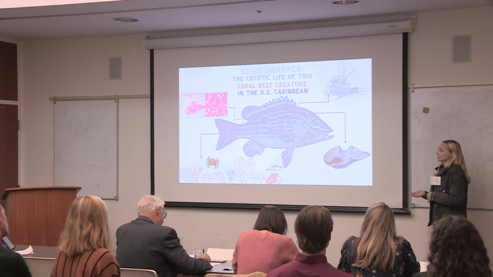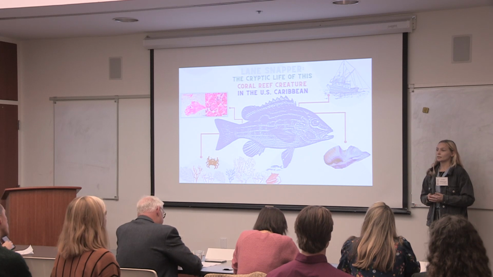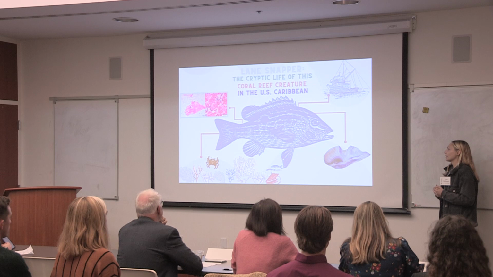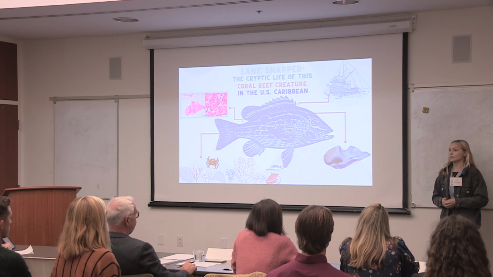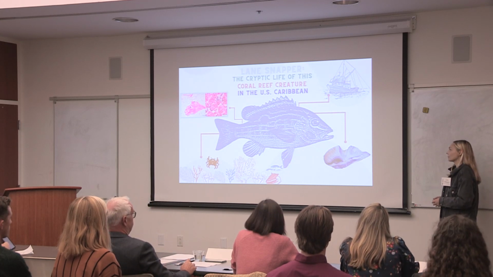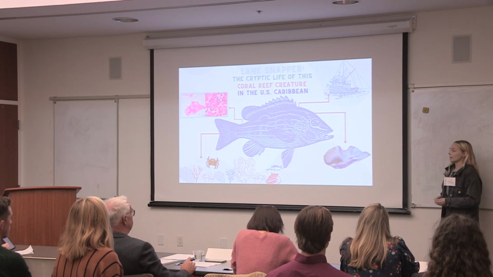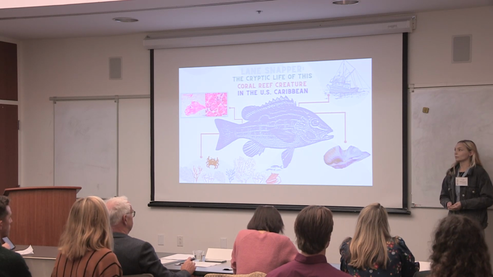So, even though lane snapper is an important species in this region, there is little to no life history information on this population. So for my first objective, I plan to document the age structure of the lane snapper population. For my second objective, I plan to document the mean age at which this population reaches sexual maturity.